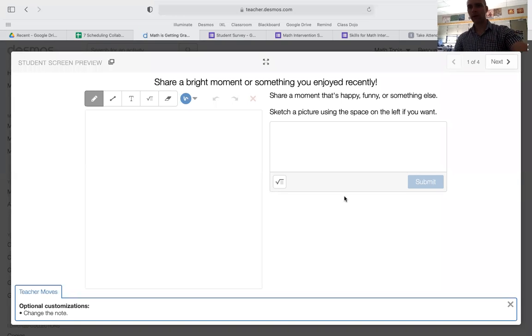Hey everyone, we're going to do this activity titled "The Math is Getting Grander." It should be a pretty quick, short, easy one. Mr. Wong and I both felt like maybe we gave you a couple of tough homework assignments last week, so we decided to give you a shorter, easier one this week. So let's get to it.